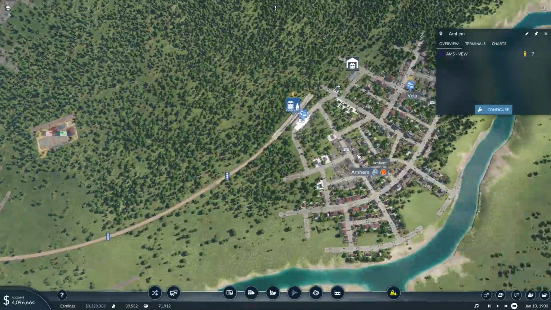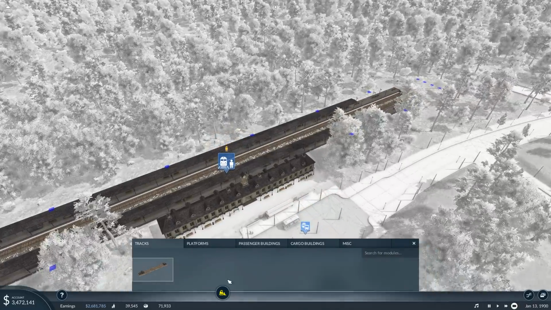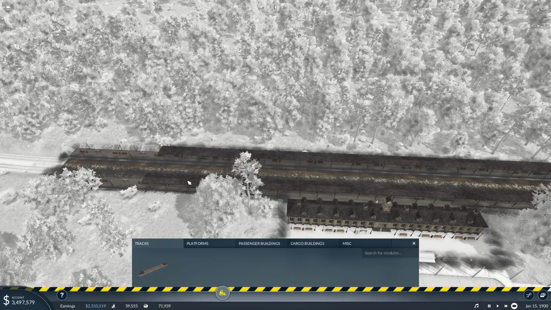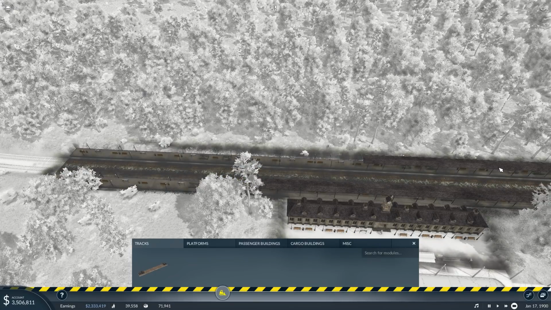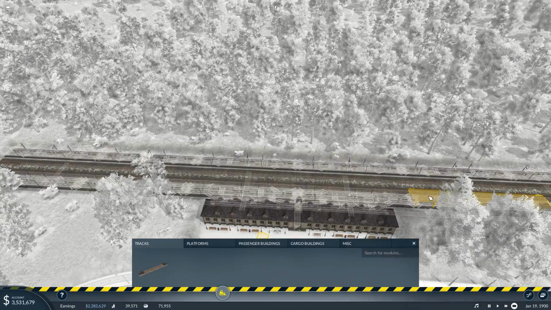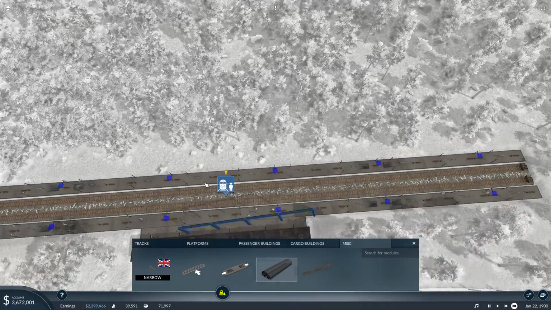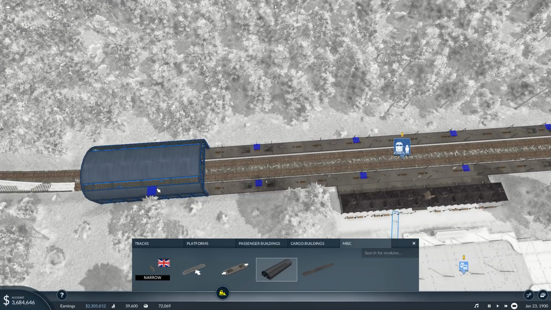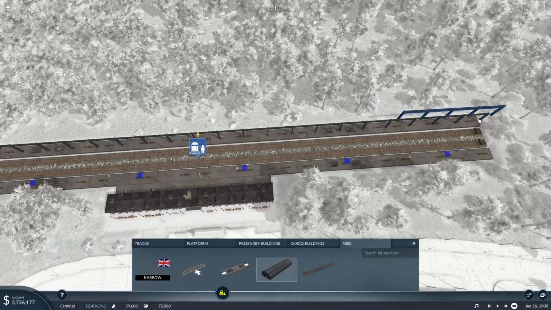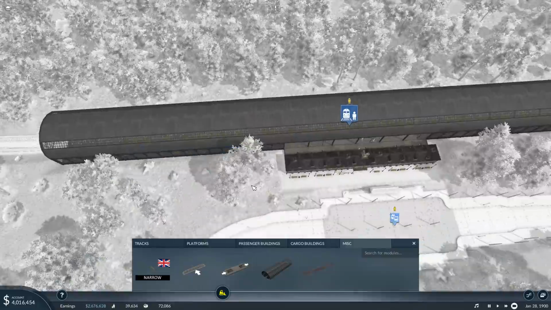Passengers waiting here. Ah, they're still being delivered. Unsurprising. Let's spruce this station up a little. I want to get rid of these roofs. Yep, that's all of them. And then I want to set up one of those large classic roofs. I do like the looks of that.